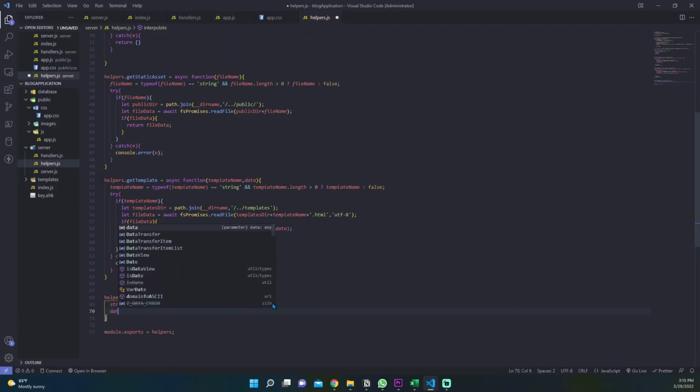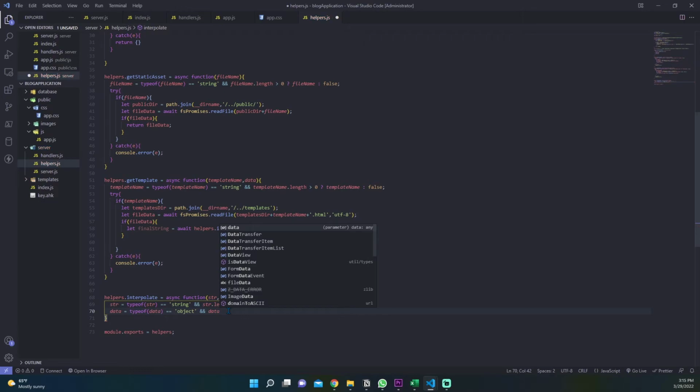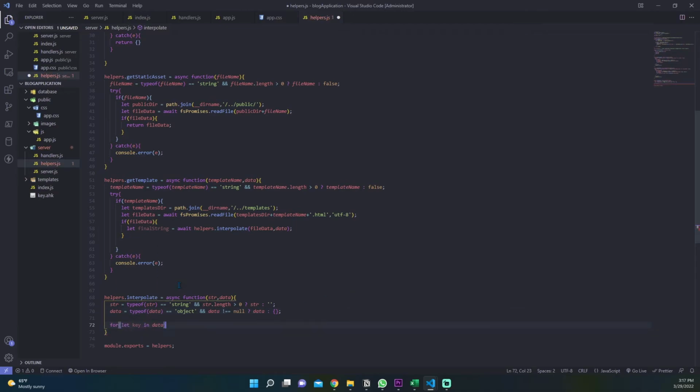And I want to check if my data object is really an object, so type of data is equal to object, and our data object is different from null. If all these conditions are respected, I want back my data object, otherwise I want back an empty object. This kind of check allows us to avoid errors that could block our server.